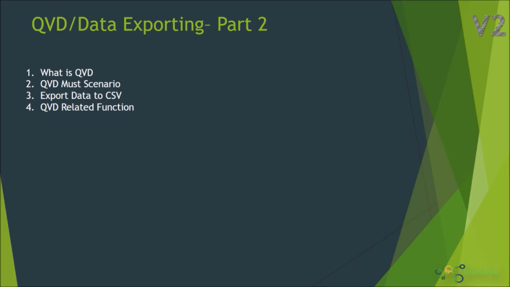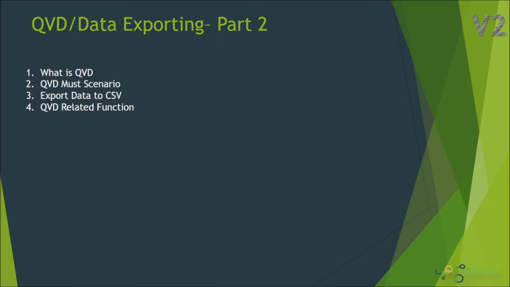So it's always good to create a QVD if you have any legacy databases or any legacy file systems, because it's faster to fetch data from QVD and perform transformations, and you'll have a backup copy of it. And if you have an incremental load concept, in that case QVD is a must. Incremental load is nothing but fetching only newly added data and adding it to the existing data set. So in that case QVD is very useful.